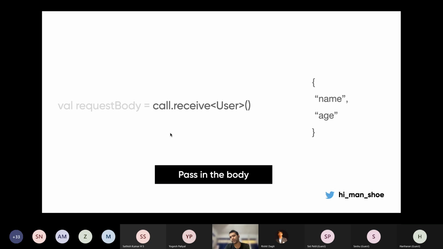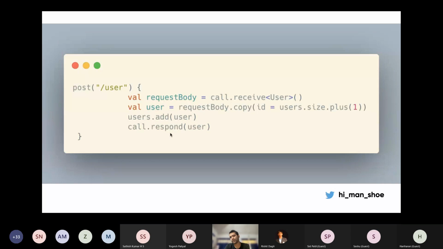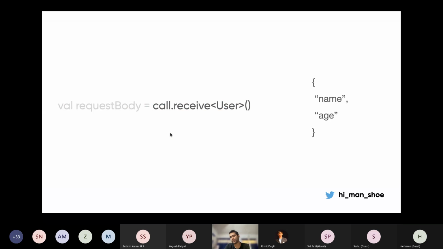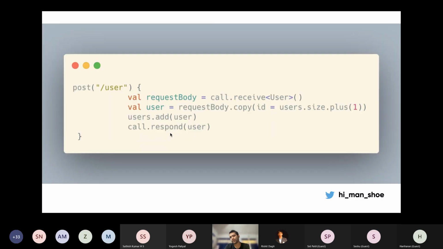Now, if you see here, we are not passing the ID in the request. We are just giving name and age. But where we are getting the ID is, if you see in the second line, user equal to request body, this body.copy(id). I'm passing total user size + 1. What I mean by this is the total number of users I have + 1. This is not production level code, sorry, but this is just for an example. So the ID, I'm assigning it here, and I'm not specifically asking a user to pass it. That's something a backend engineer's job to do. You can't expect a client engineer to assign an ID to you.